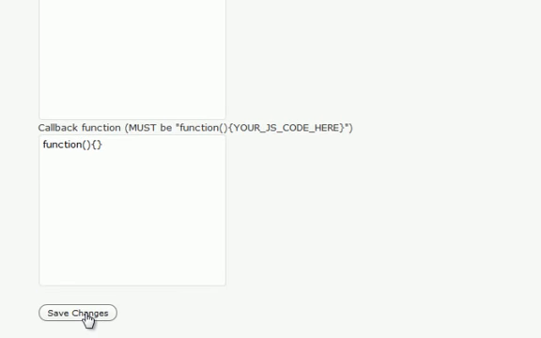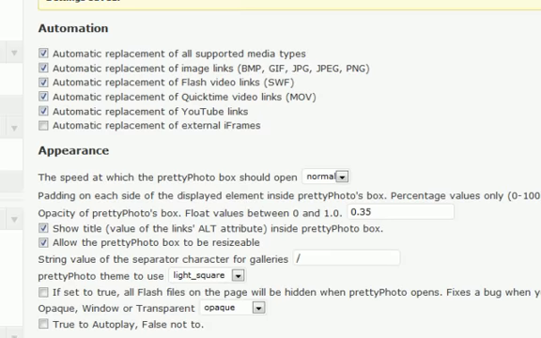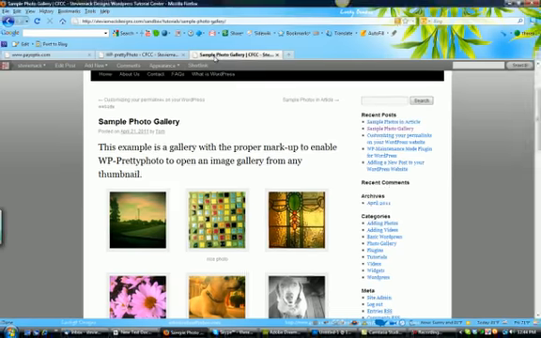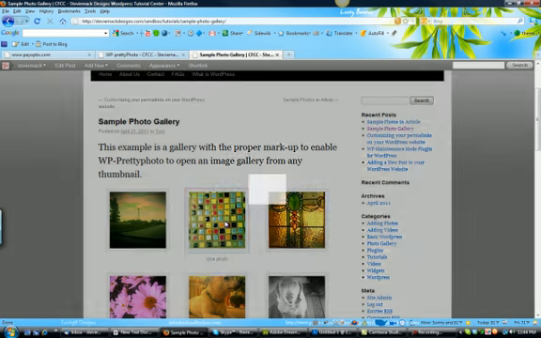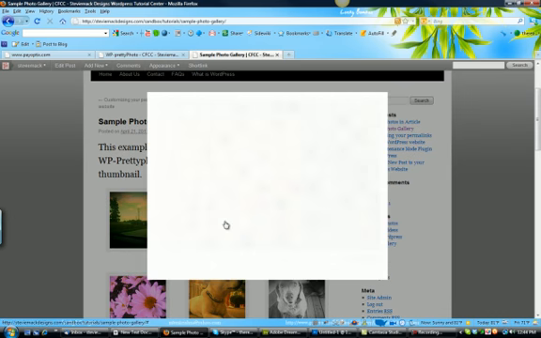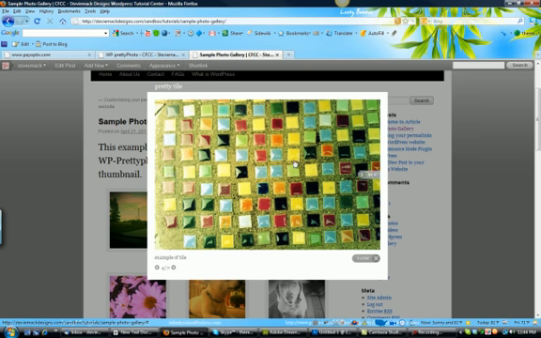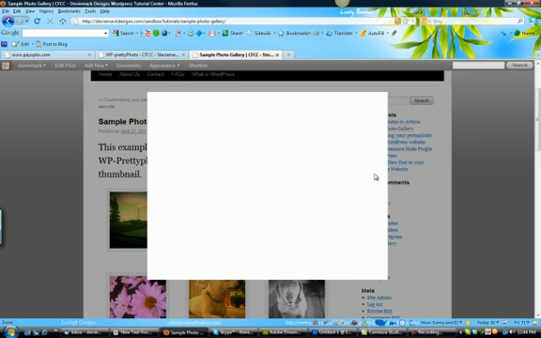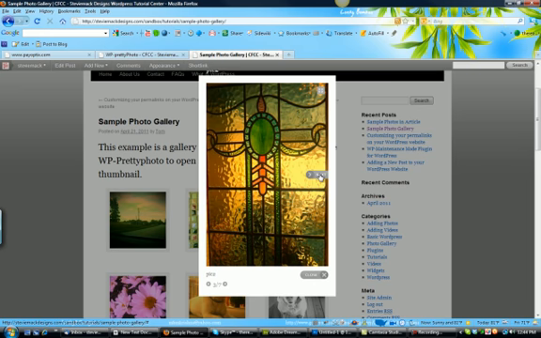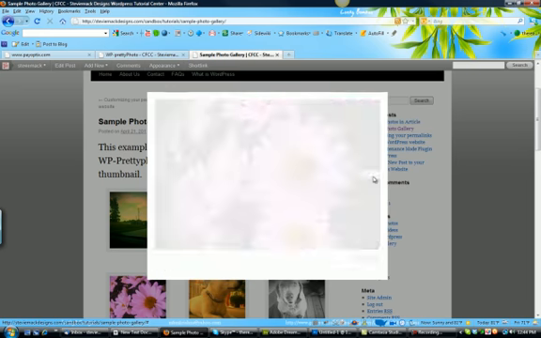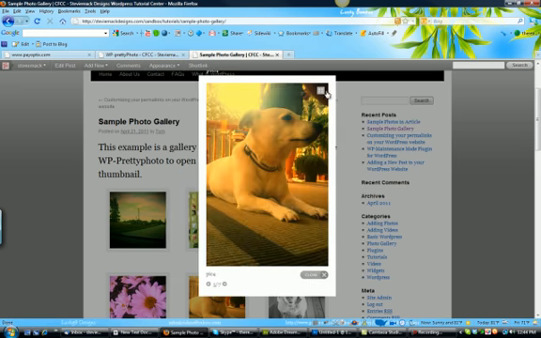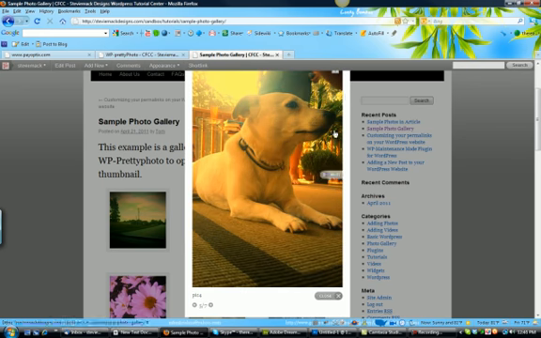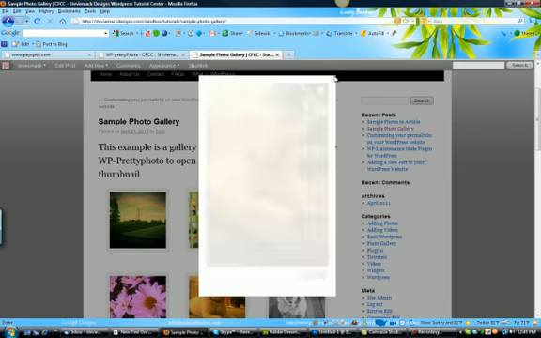So once you're done, go ahead and click Save Changes, and let's take a look at how that manifests itself on our website. So we'll go ahead and refresh our website. So now when I click on any image, it opens in this handsome little lightbox, and it provides me navigation. It resizes to the image size and image ratio. It also will allow you to resize the image to full size and contract the image back down.